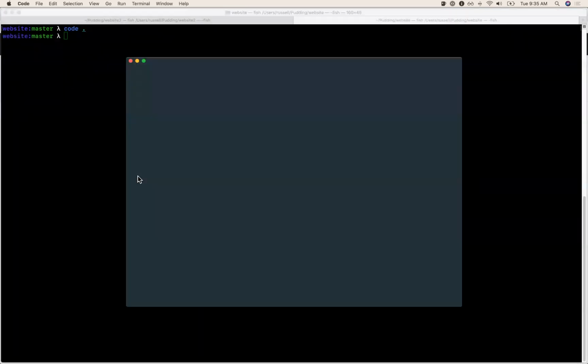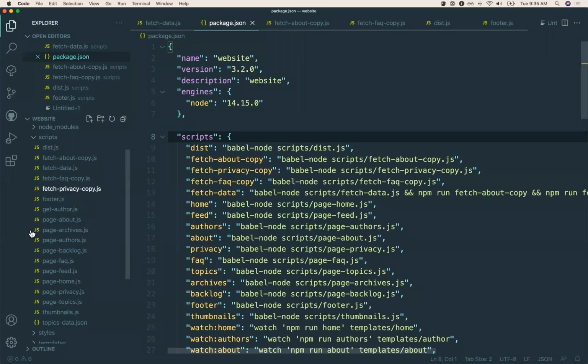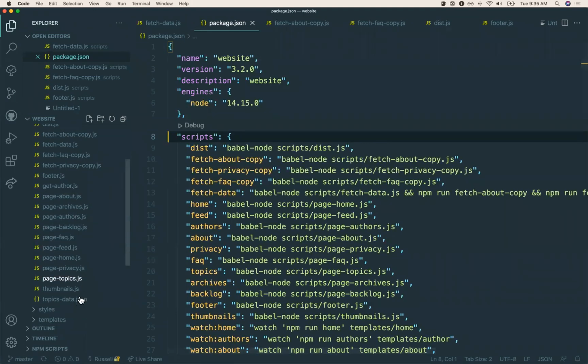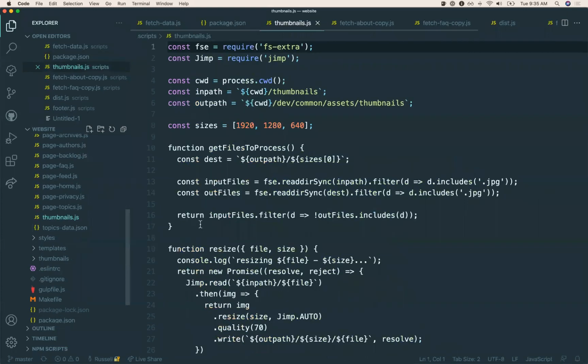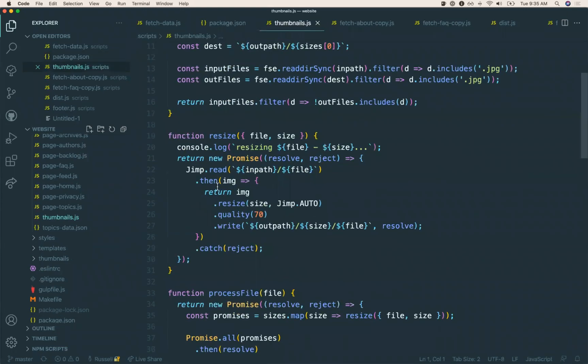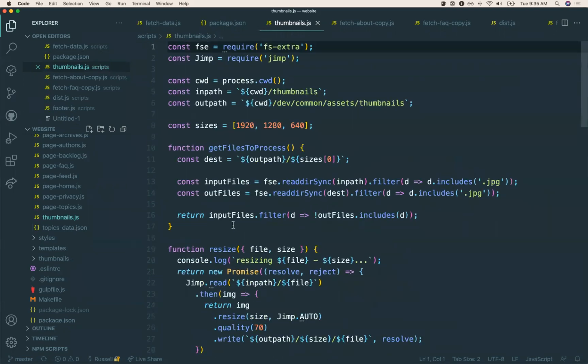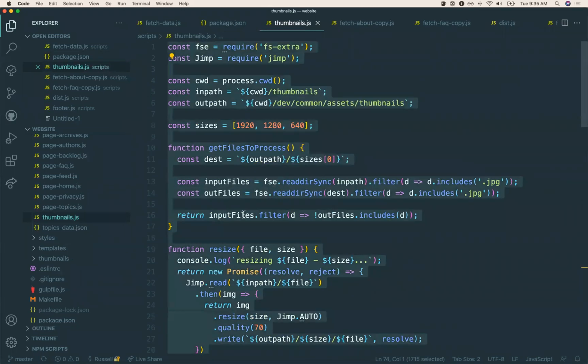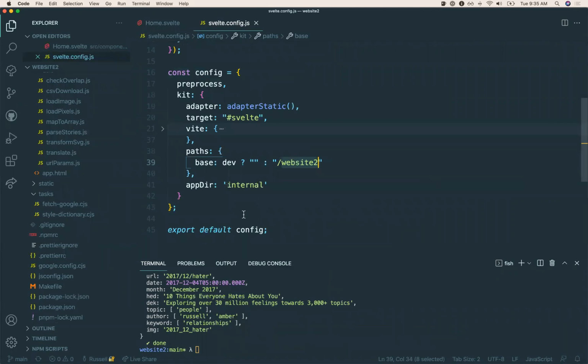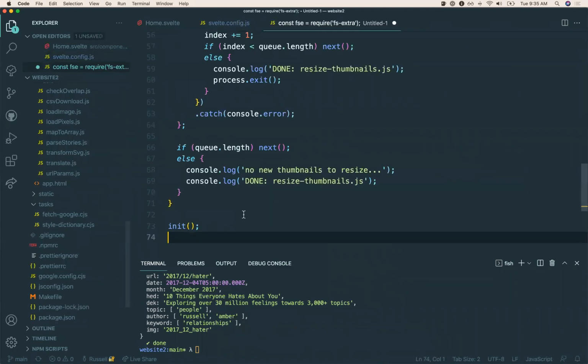Specifically, we have this image processing script that basically just converts our thumbnail images on the site to, as you can see, some various sizes. So I'm going to go ahead and just copy that, and where I put it here, I'm not entirely sure.